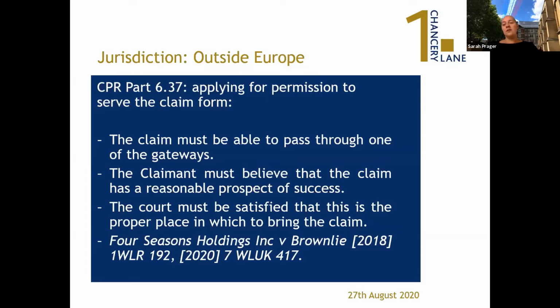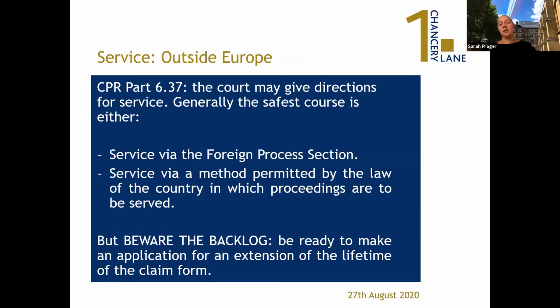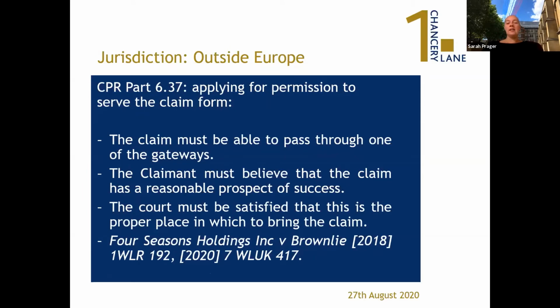And in Brownlee, the Court of Appeal has found that the English courts are the proper forum in which to bring these proceedings. But you can see from the fact that there is a 2018 reference, which was the Supreme Court, and a 2020 reference in Brownlee, that it has taken many years to reach that point. And the issue with this is that whether or not the courts of England and Wales are the proper place in which to bring the claim is quite a difficult one. And it involves a balancing act of where are the witnesses? Can the claimant give instructions properly abroad? Can the claimant move abroad in order to attend the trial? And so on and so forth. What applicable law is going to be applied by the courts seems to be a less important factor in all of that. It's more the logistical factors.